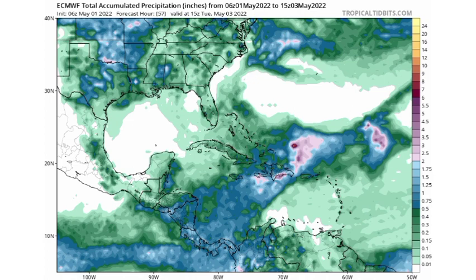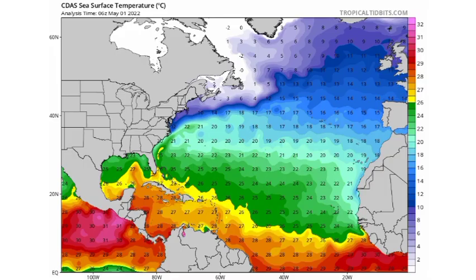Now let's take a look at the ocean temperature map. Temperatures are warming up in the Atlantic. The Caribbean is pretty warm, and over in the Eastern Pacific — very warm, 31 degrees Celsius over there. The Gulf of Mexico is getting there; the Bay of Campeche is definitely on its way. All of that heat is making its way north, so things are going to get warmer as we head towards summer, which begins in the latter part of June. To think that June is next month — we're almost at the middle of this year.